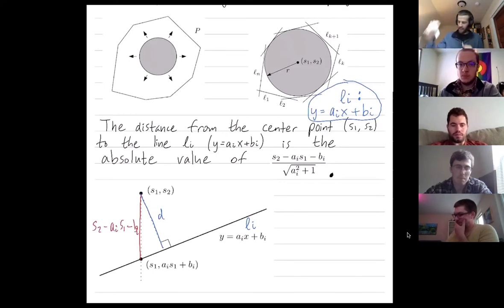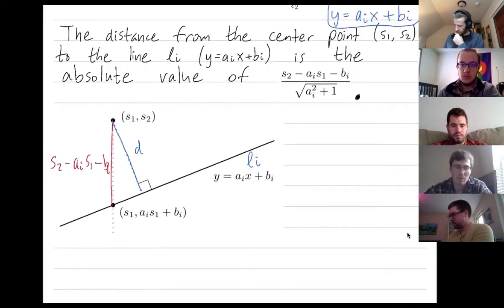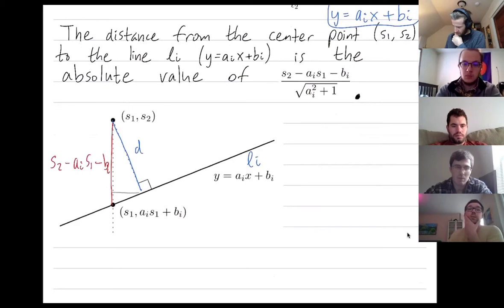For the moment, pretend that our center point is above the line. So we're looking at one of these lines from l1 up to lk that bounds our disk from below. So this distance is actually positive because the center point is above the line. So how do I find an equation for d? I'm going to set up similar triangles. Our book doesn't show all these steps, and it took me a while to figure out. So that's why I'm doing that together with you.